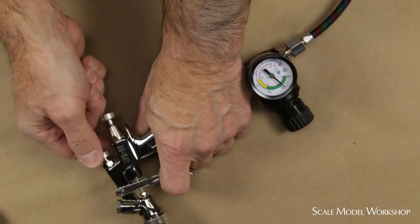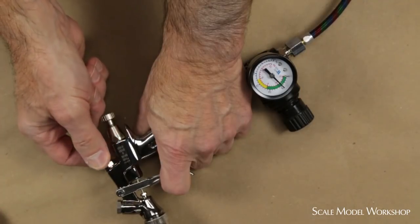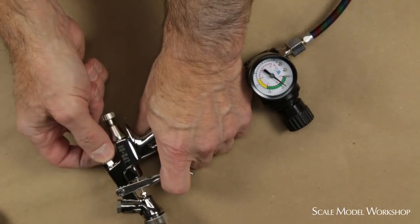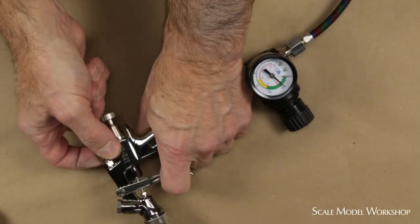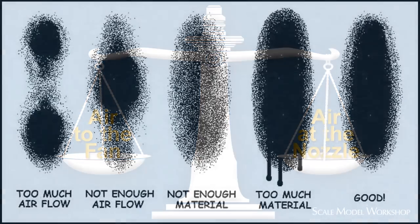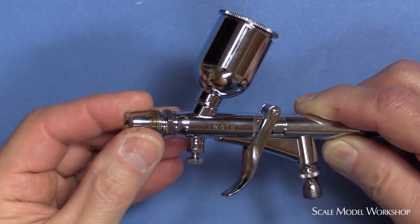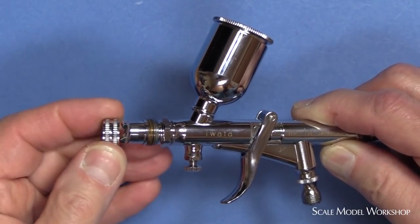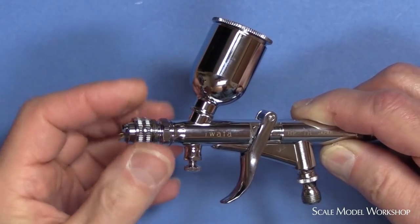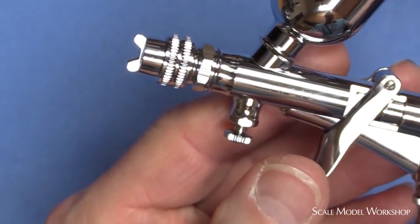Here you can see the pressure drop as the air is increased to the fan cap. This means you may want to increase the air to the gun as you increase the fan spray. The balance between the air at the nozzle and the fan cap needs to be adjusted precisely to avoid issues. This is exactly why fixed fan spray attachments used to convert airbrushes offer little benefit in actual performance, and may actually be counterproductive by introducing more overspray and fog.